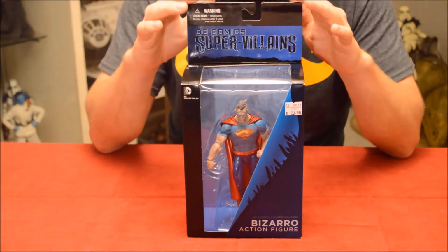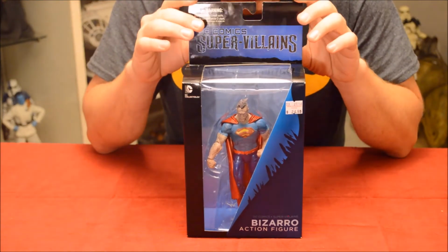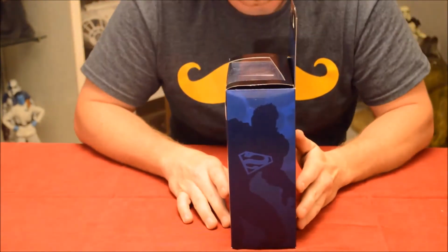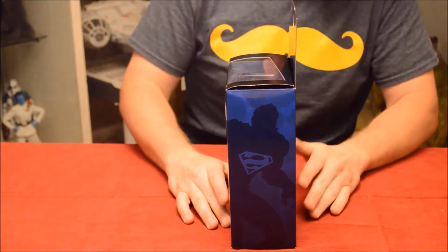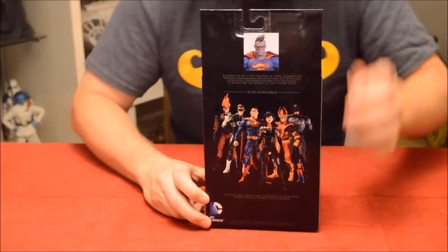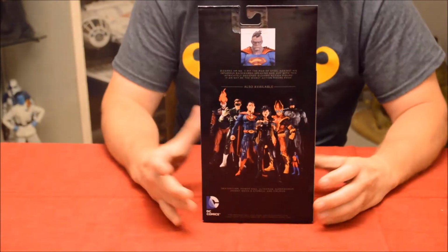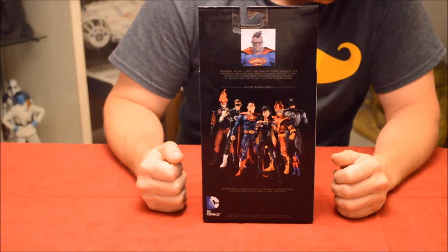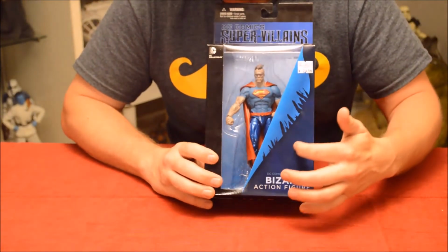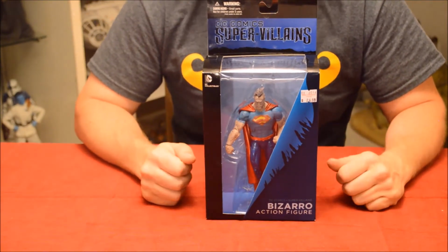Okay, everybody, here we have the Bizarro from the New 52. Same thing, once again, with every other DC box of these New 52 toys. We have the DC Comics Supervillains, because he's a supervillain. On this side, we have some box art silhouette of the character that is within the box. And on the back, they have a profile pic of Bizarro, and it's odd that they chose to put the Crime Syndicate down there with him when he's not in the Crime Syndicate. Why they did that, I don't know, but that's what they did. Back in the front, they had the little peel of the page that's actually on DC Comics. They use this to pretty much sell any DC merchandise. And that's the box. Let's get him out.